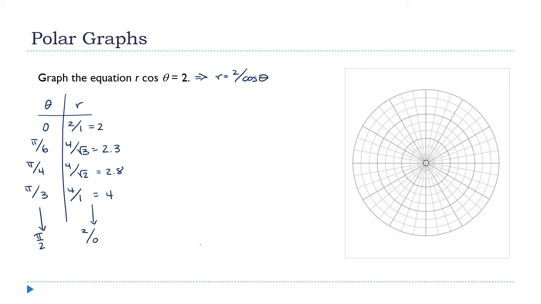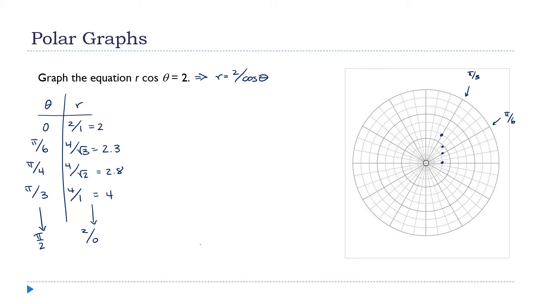I'm going to start with 0, do an angle of 0, go over 2. Then when I do pi over 6, it's just a little further than 2. When I do pi over 4, the pi over 4 is kind of in the middle here. Again, it's a little further than 2. When I go to pi over 3, in case you're losing track here, this is the pi over 3 line. This is the pi over 6 line. When I go to pi over 3, I get 4, which is out here. That's really weird, but do you see what's starting to happen?